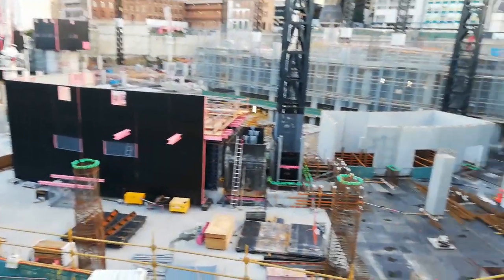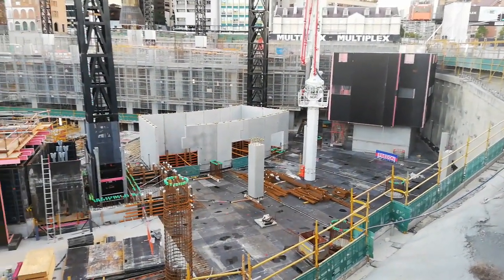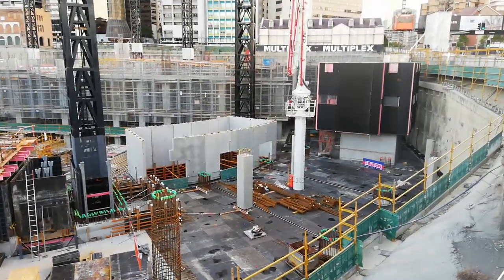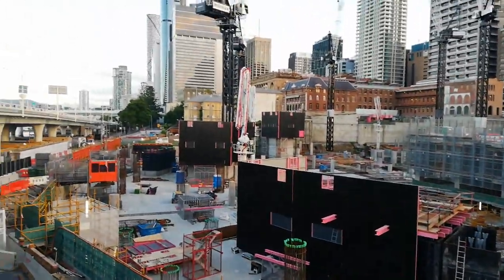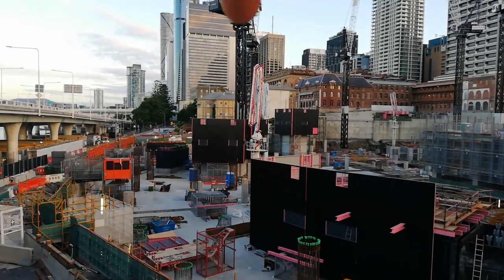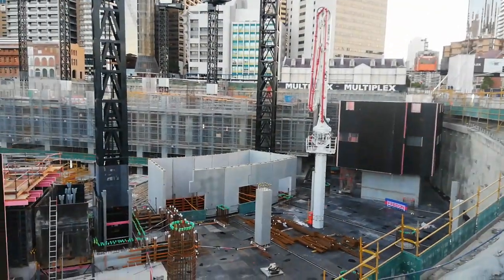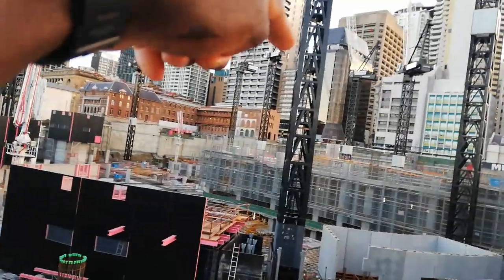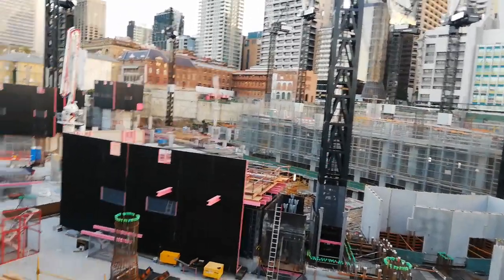Obviously, this is a very big footing. It's a big job, massive. So you can see how they're bringing it in stages and coming up. I can see all the jumps over there. There's another big one here coming up, being set up. They put in all the outside shutters on that one there. So we got what, 1, 2, 3, 4, and there's another 2 there, 5, 6. So there might be another one over there, not yet. I don't know yet, but we'll check it out as we go.